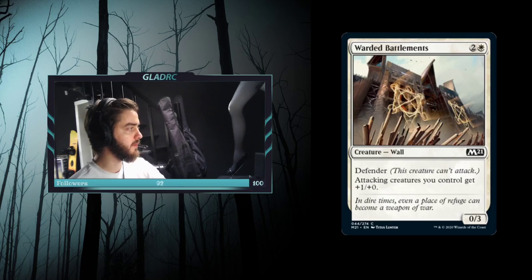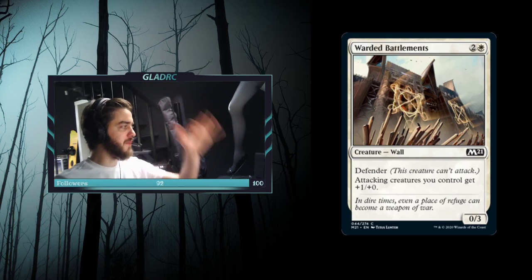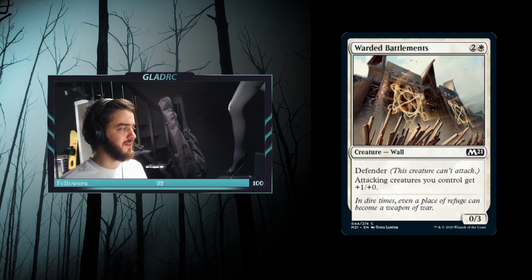And then Warded Battlements, 3 mana for a 0/3 defender that gives your attacking creatures +1/+0. It's kind of both sides of the coin here, because it's a defender, but it rewards aggressiveness. I don't know what to say about this one. I will only give it a 5, because if I attack, I don't want to just stop attacking and play this one. But in a go wide deck, it might be okay, and it might be like a 6 once you have a good go wide deck. That is with white.